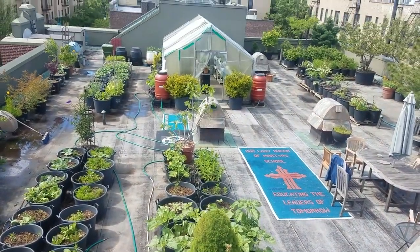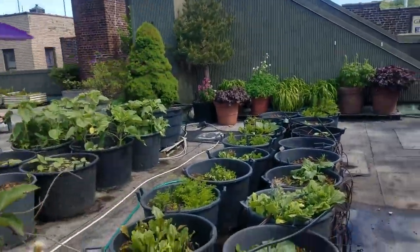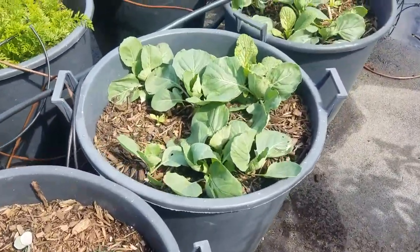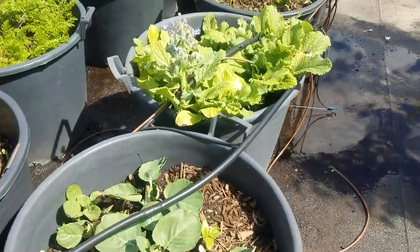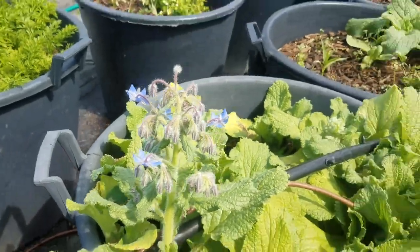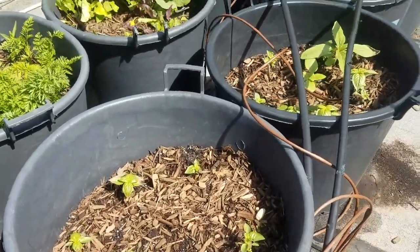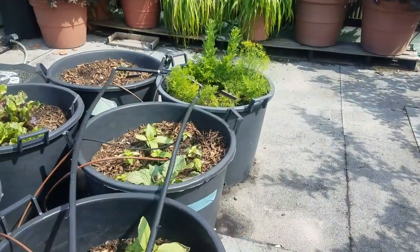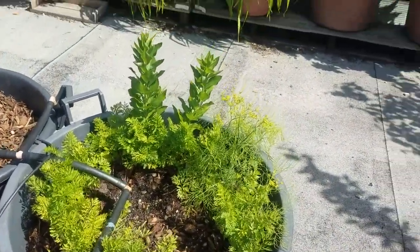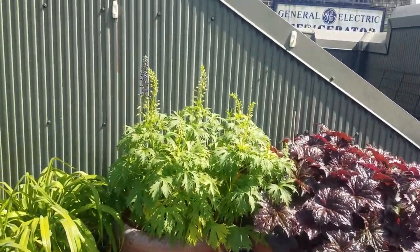That's an overview of how the garden works. Let's get into this specific area. There's a clematis passing by. We're growing some cabbage in this container and it's starting to curl up. There's a lot of companion planting — some borage right there, and we've got some herbs growing: some tarragon and some cilantro. There's some basil planted in these larger containers and later on we're going to be planting some tomatoes and eggplant.